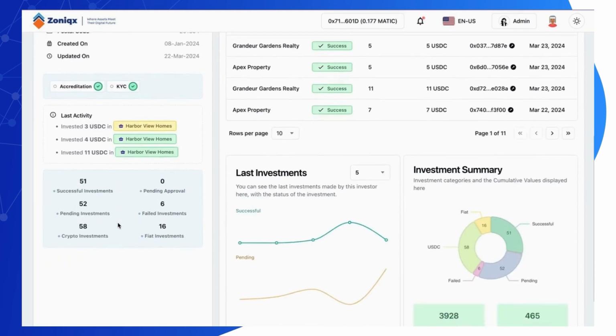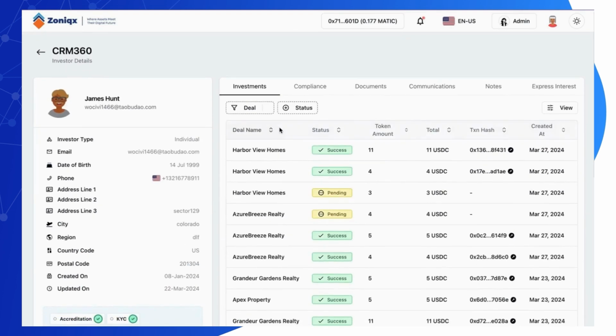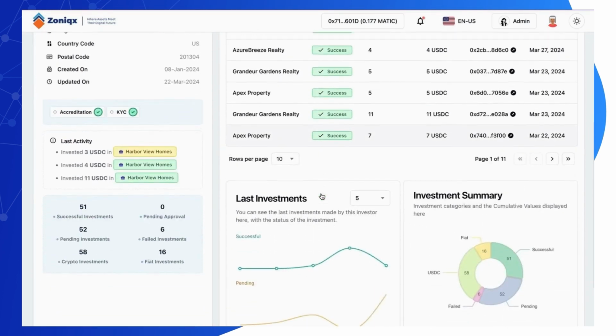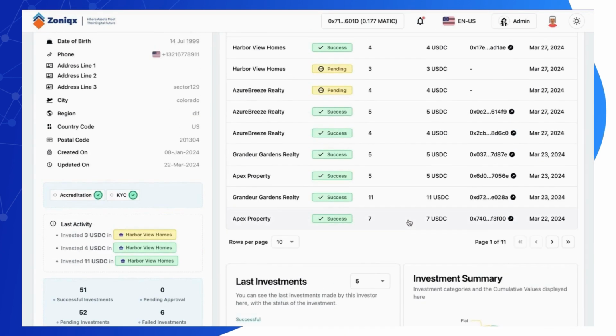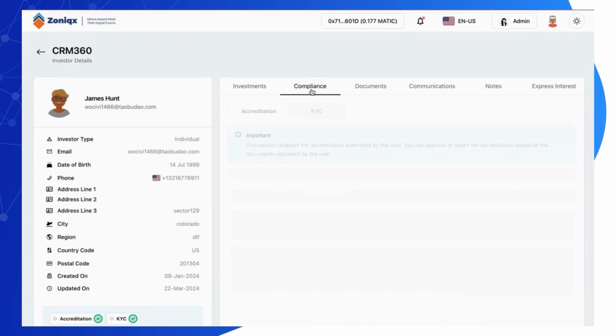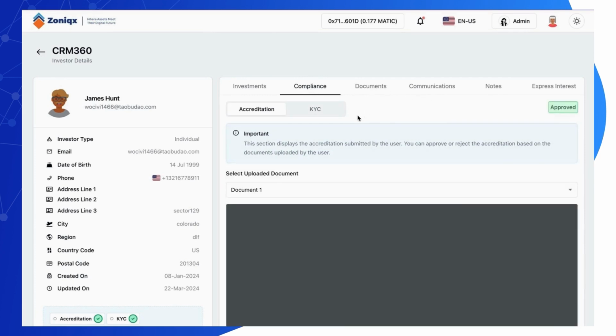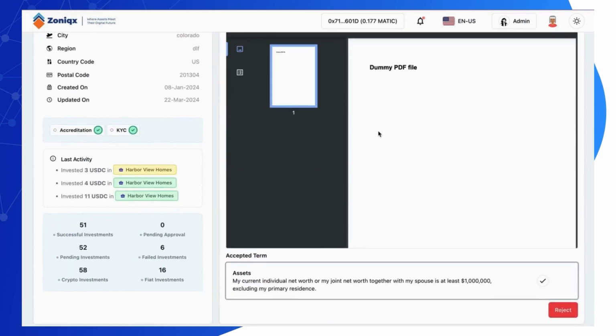And there is also the express interest feature, where you see on which deals this particular investor has shown an interest. Now, if you go back to the module section, you will find the Doc Center. It's a doc room where you upload every document you have on the platform. This is how you would see it.